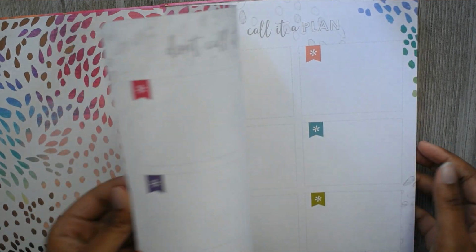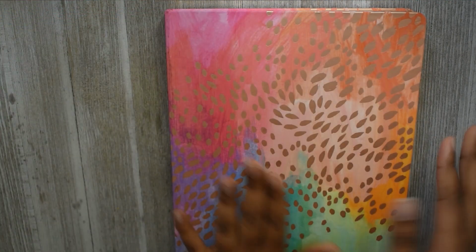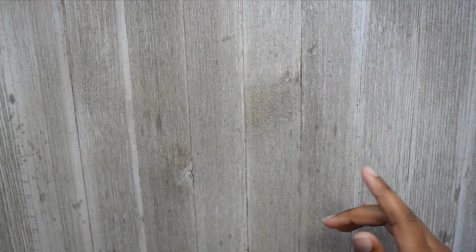I haven't set up any notes pages yet. There isn't really a ton of notes pages. But yeah, looking forward to using this planner. This is my third year specific planner.